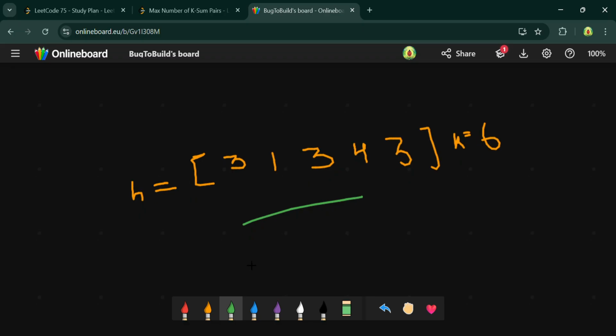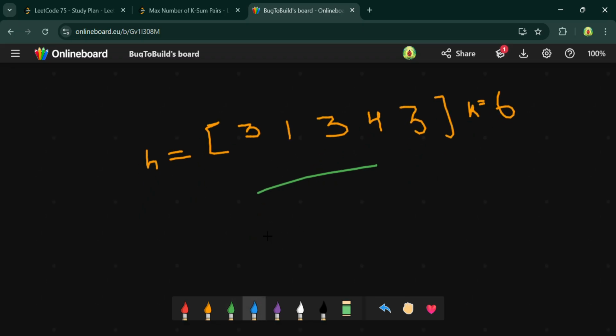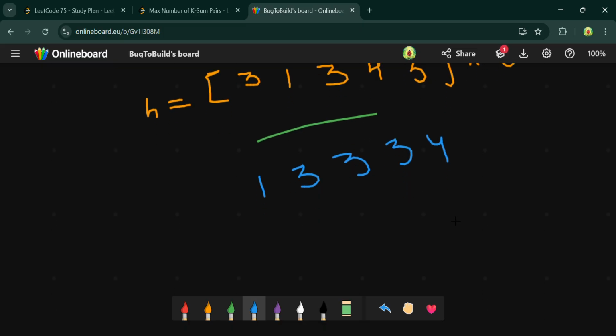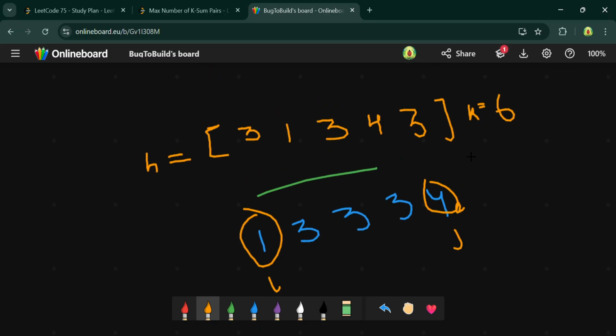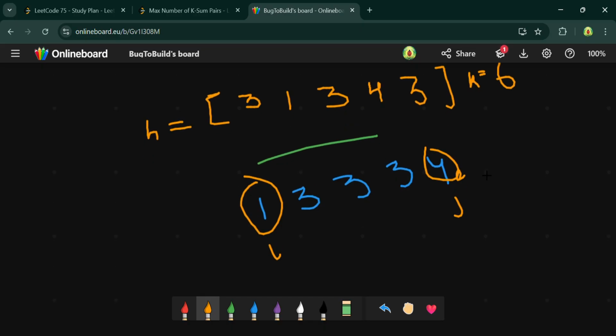For the second example, first you sort it and get 1 3 3 3 and 4. You put i and j at the ends and check if the sum is equal to 6.